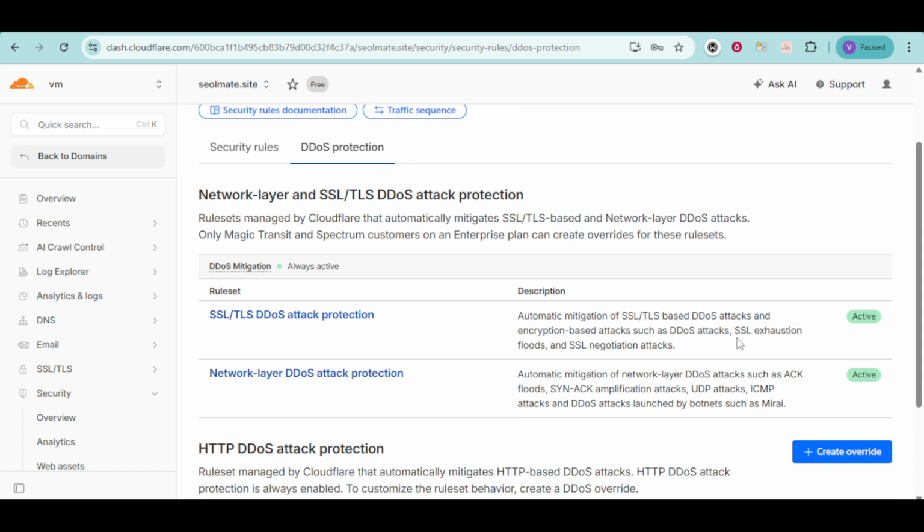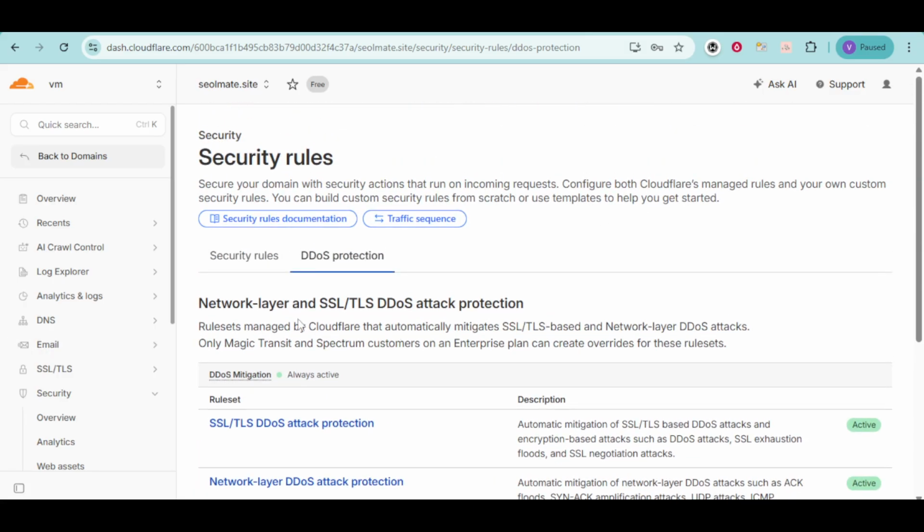This is a good everyday setting for most websites. With medium selected, Cloudflare will challenge visitors when their behavior or reputation looks questionable without being overly strict. For example, if a visitor's IP address has a bit of a bad history or they're making unusual requests, Cloudflare might show a challenge page like a captcha or an automated check before allowing them through. This strikes a balance between keeping out obvious bad actors and letting normal users in with minimal friction. If your site is running smoothly and you're not seeing unusual traffic spikes, medium is a solid choice.